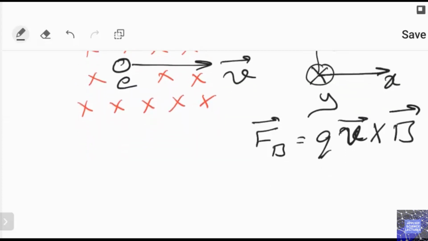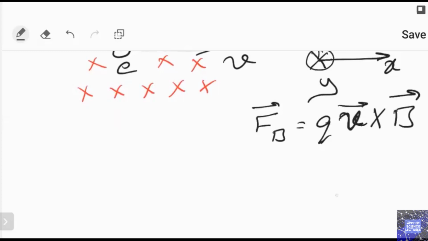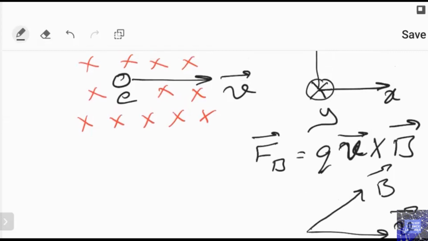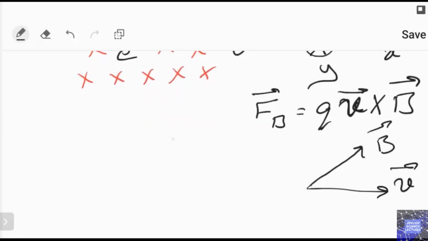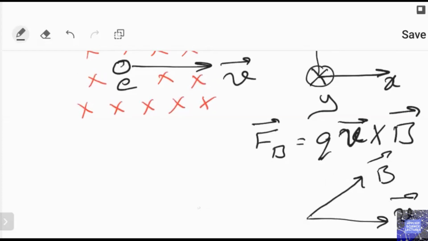So if I am now just to draw a 3D sketch of the V and the B, not within this coordinate, however, within a different coordinate, just to show you. So this one is V, and this one is B. In this case, this coordinate will be a bit twisted, just to show you the coordinate in 3D. This is going to be X, this is going to be Y, and this one is going to be the Z.